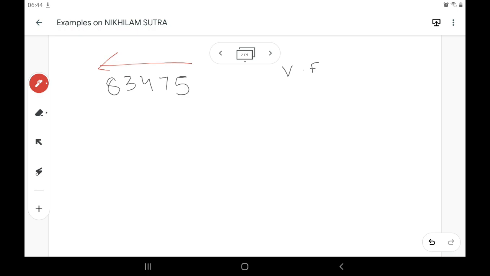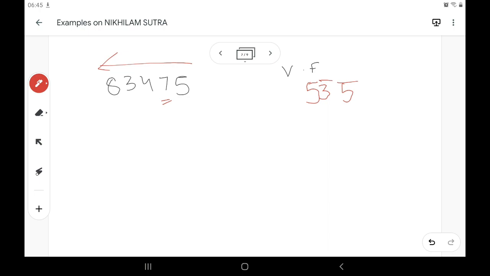So in this case, first digit is 5. Since 5 is not greater than 5, you write it as it is. 7. 7 is greater than 5. You replace it with its tens complement. 4. 4 is to the left of a digit that's greater than 5. So you increment 4 by 1.